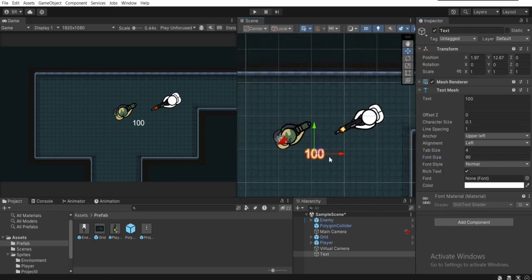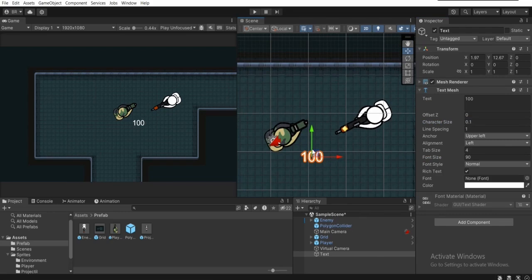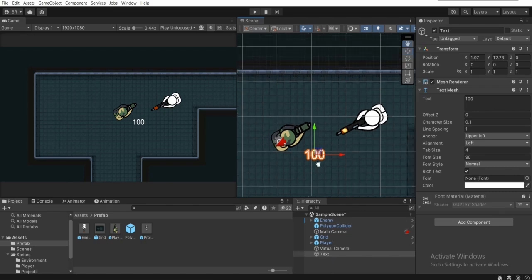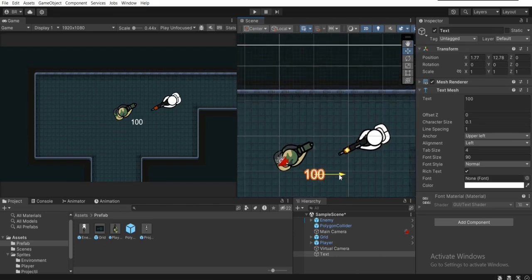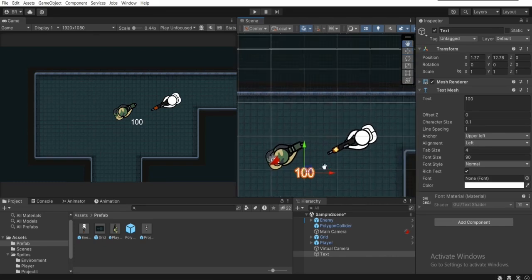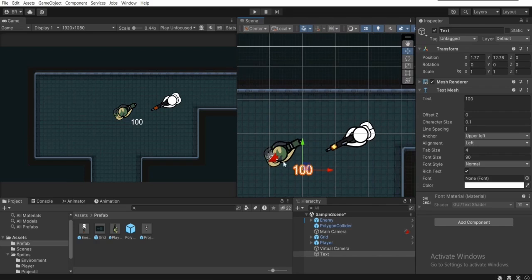And what we're gonna do, we're gonna make some animation. Firstly, it will go up and it will fade out. And instead of doing that, we're gonna create an empty game object. If we do it inside of this text, once we try to spawn or show the text, it might give us a weird rotation. So that's why we're gonna create an empty game object, and then we will make this text a child of that game object, and we can locally do the things we need.